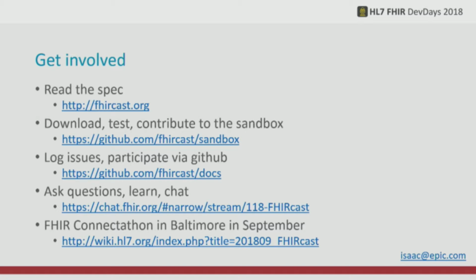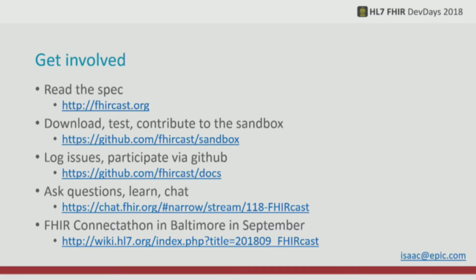We have a sandbox at our GitHub site that you can download, and it runs in .NET Core, so it's multi-OS. And then we've also got some other clients that we're playing around with. There's a basic tutorial, again on our sandbox GitHub site. All of the spec and the code are viewable on GitHub.